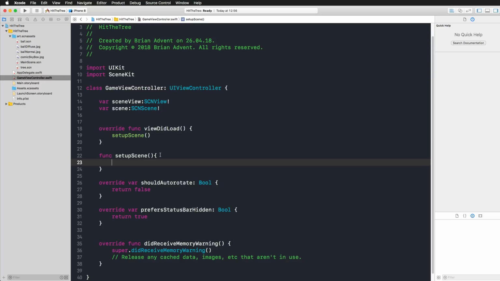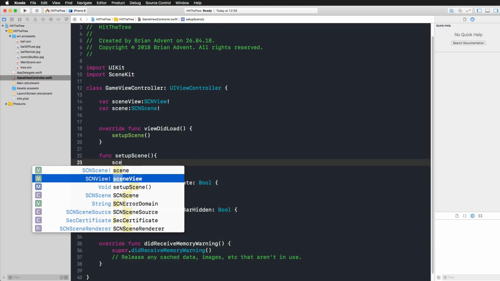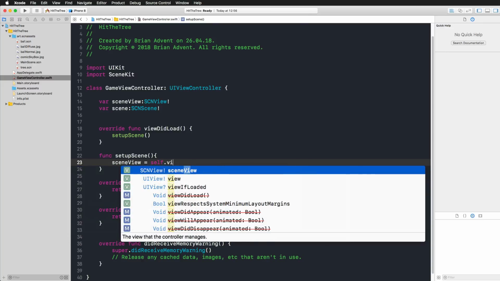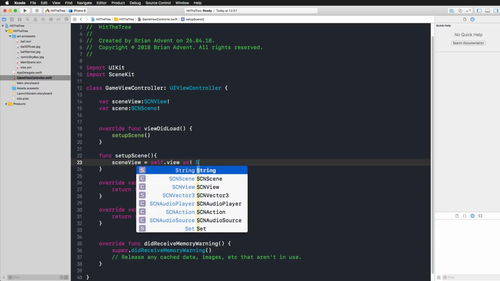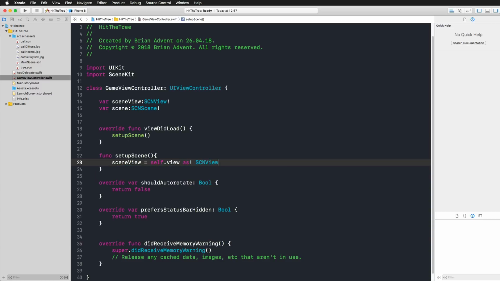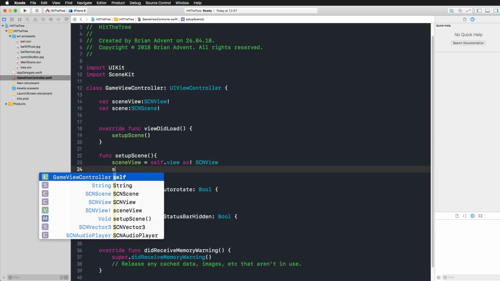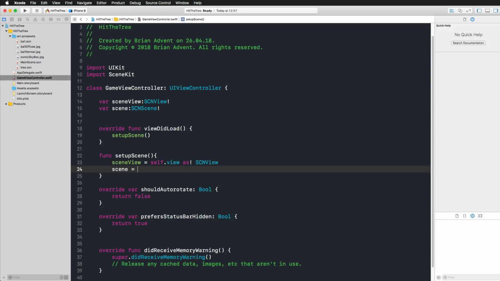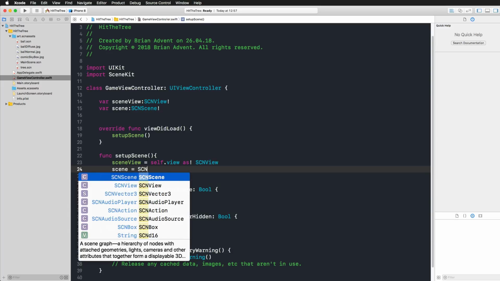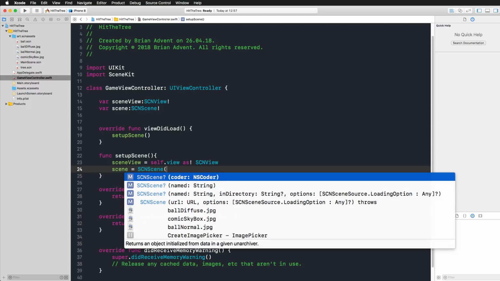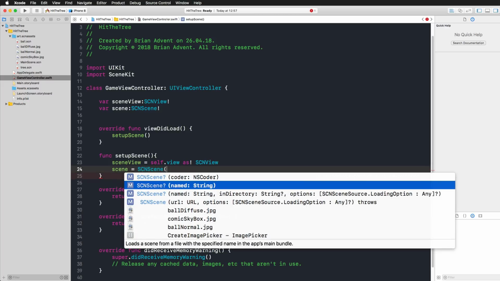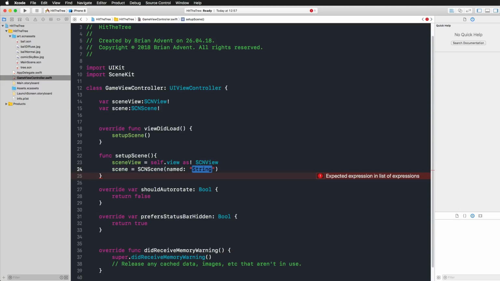So what we need to do in the setup scene function is first of all get this view. So we're using our scene view property, and we assign self.view, and we cast that to an SCN view. And with that, we can also use this scene that we have created and initialize it with an SCN scene object. And here we need to specify the directory or the name of our file with the folder path.